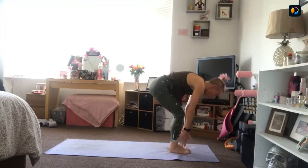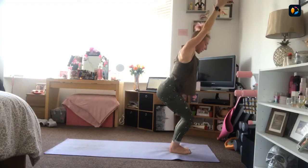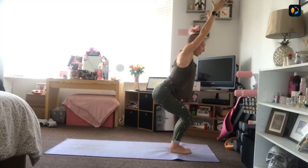Come to intense pose. So bring the feet, bring the knees and thighs together. Draw the arms up and sit down. Draw the belly in, tuck the tailbone. Draw the shoulders away from the ears. Nice, strong pose.